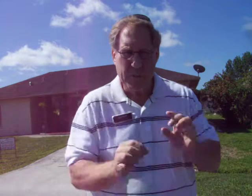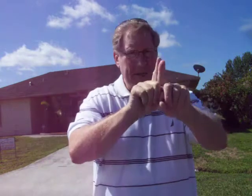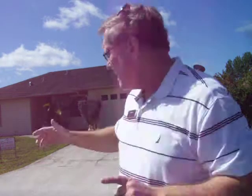So first, let me give you a look around the neighborhood. Florida makes it easy to buy sight unseen. They give you 15 days to get out for any reason whatsoever. So if you put in an offer, once buyer and seller say yes, that starts the 15-day period. And literally, you can say, well, I don't quite like the color of the house. You don't even have to give a reason. 15 days guaranteed, you get your deposit back.